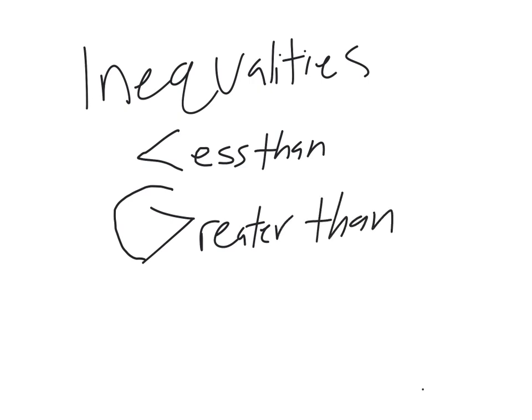So we've got our less than sign, our greater than sign, and we also have our less than or equal to, or our greater than or equal to sign. Those are too close together. I'm going to move that. So we've got our greater than and equal to sign as well. And those denote expressions that have that value that it's set to, as well as the values before or after it. We're going to go through some examples so it makes some more sense.